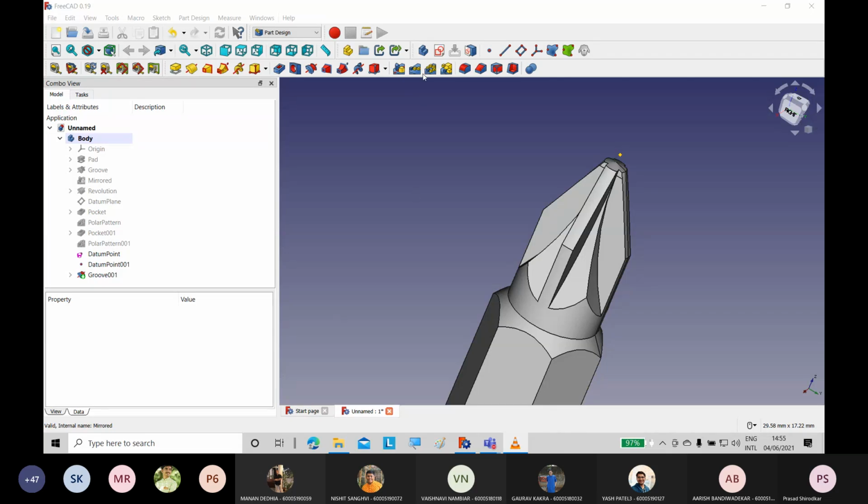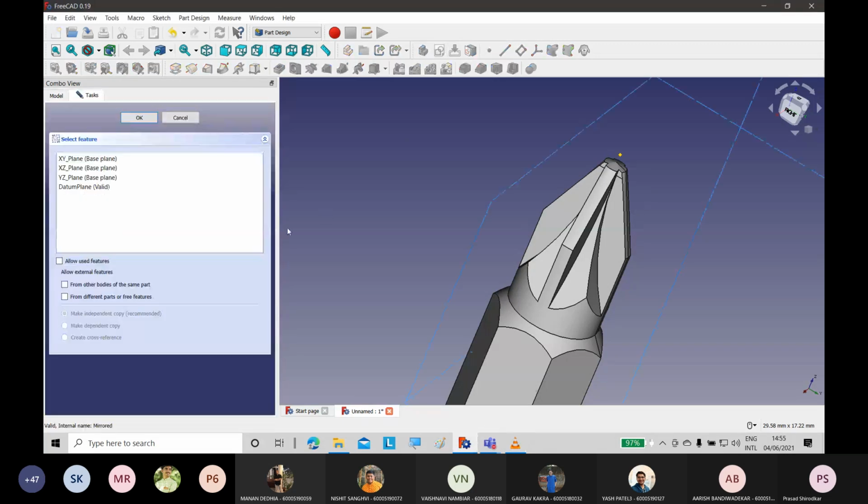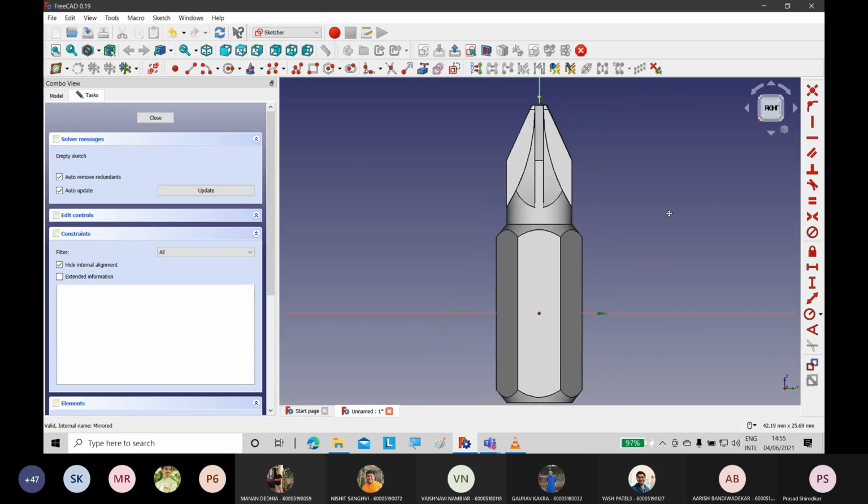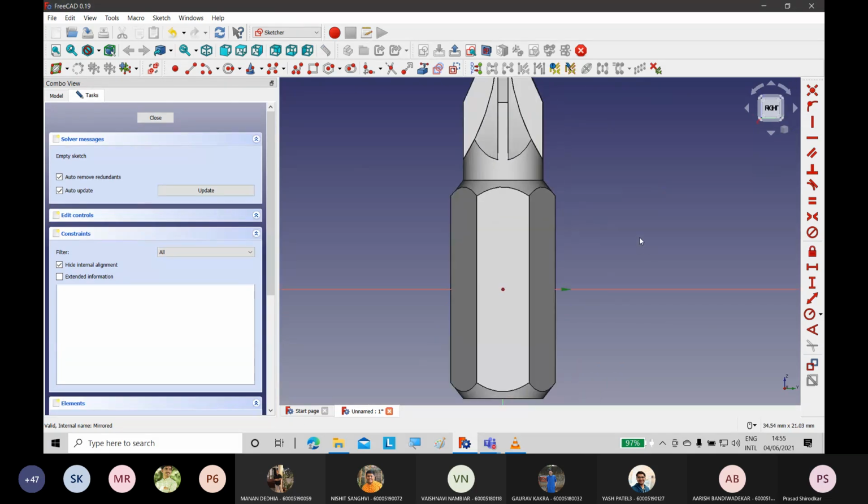Alright, so last feature we are going to give, select this option, select the YZ plane and click OK. And now we are going to cut a small sort of groove that is meant for attachment.